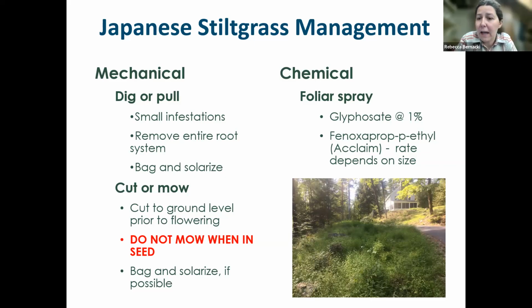The first infestation in the Adirondacks was a great example of using both of these. So this was on a right of way, but people had planted and had garden beds up to the road. So we used a foliar spray in areas where it was really dense. And as we got down where it got less dense, we used mechanical. And if it was around someone's flowers, we also used a mechanical treatment. We had really pretty good success that first year.